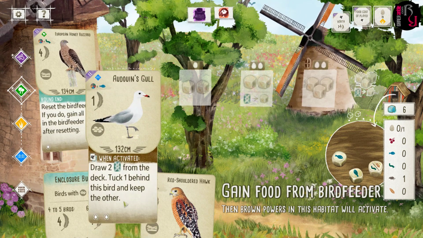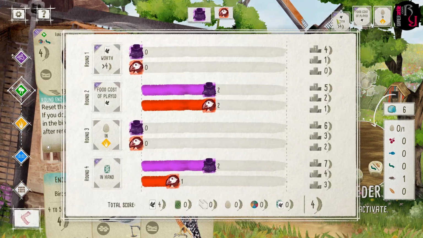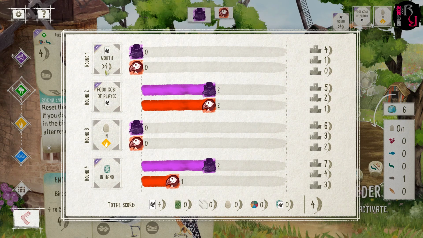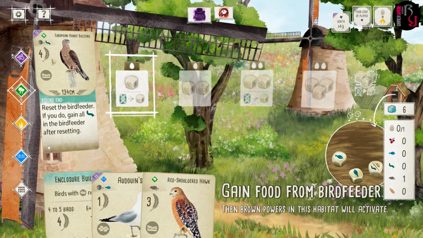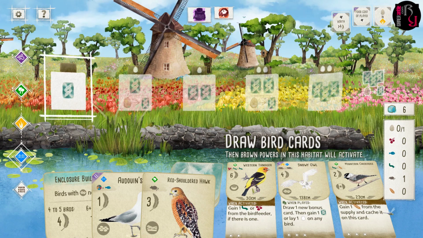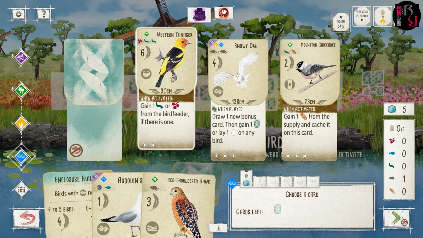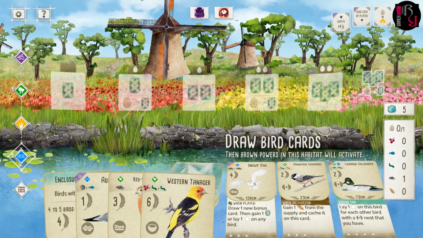Okay, so what does my goal do? So for this one, it needs... see, round one, so it has to be more than 4. 4 doesn't count. So I've played one already, but it's only 4. I'm gonna look over here. It's only a 6. So could be an easy one to grab, I think. Take this one. Yeah. Western Tanager.